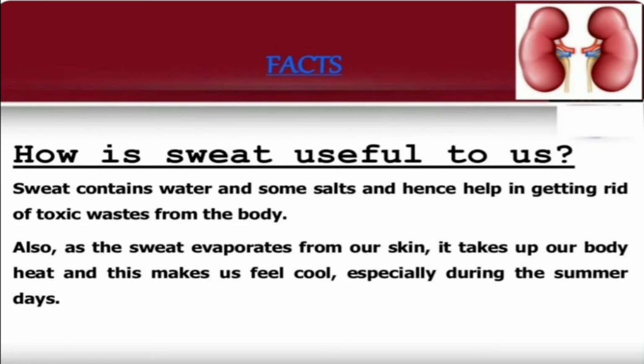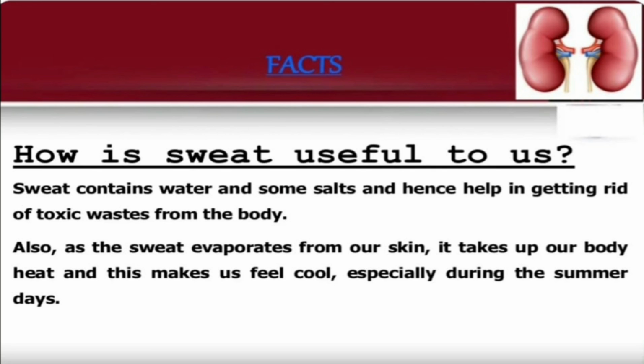Skin also acts as an excretory organ, like the sweat glands in the skin that remove water, salt, urea. How is sweat useful to us? Because in summers when we feel hot due to the external heat, sweating and evaporation of sweat makes the body cool, and this sweat evaporates from the body surface. Evaporation needs heat which is obtained from our body because our sweat contains water and salts. Is it okay? And the sweat glands remove the water through blood capillaries in the skin. That is why it is very much useful to us.